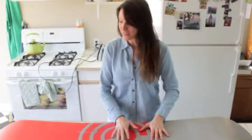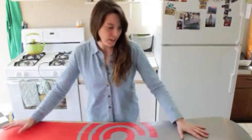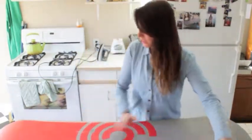So if you want, you can put it outside on a nice sunny day, let it cool down, and once it's ready, then we'll scrape. All right, and we're back. The board has cooled off. It's cooled to the touch. So we're gonna scrape it.